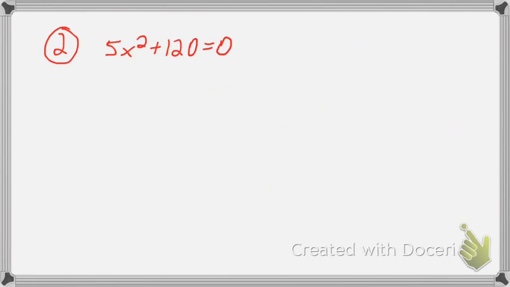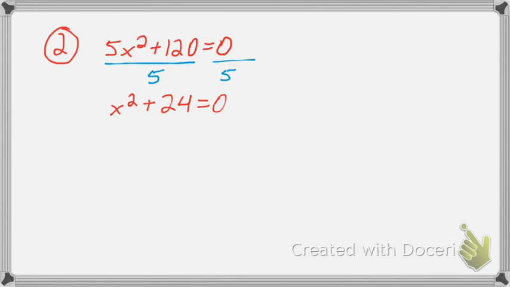Alright, now on to this problem. Very first thing is if you see a common factor that can easily divide out that isn't a variable, you should probably go ahead and divide it out. So in this case, I can see that both sides of the equation, everything can be divided by 5. That's something I'm going to do right at the get-go. So whenever I do that, I get 1x squared plus 24, when I do 120 divided by 5, equals 0.